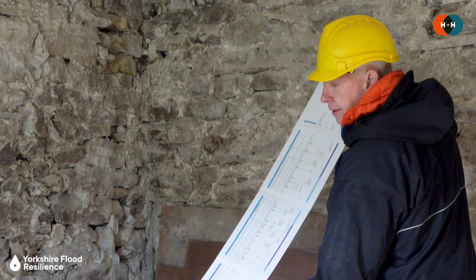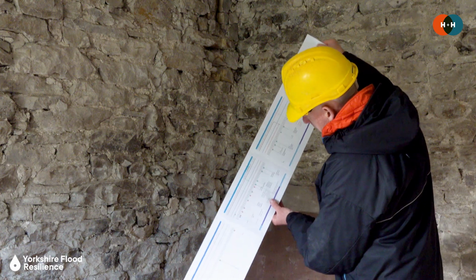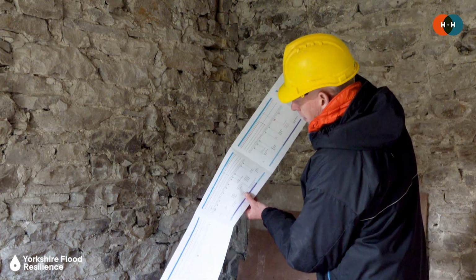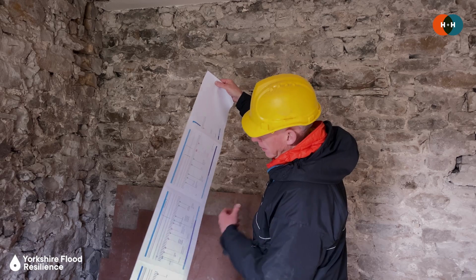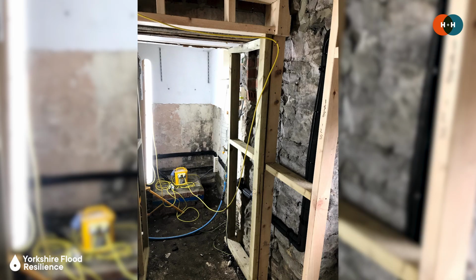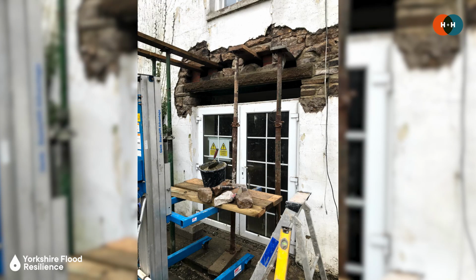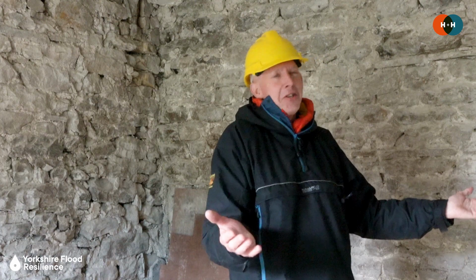That's the timeline of all the major events since the flood. That's the period of the first lockdown. The reinstatement began officially on the 25th of August this year, which is here, and then it's paused at the moment. It's over a year before reinstatement began. You might think, well, what have you been doing for a year and a half? But there's so much stuff.